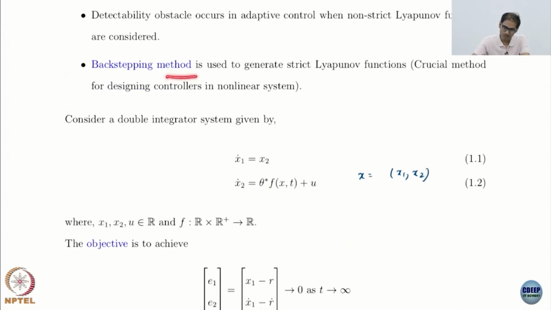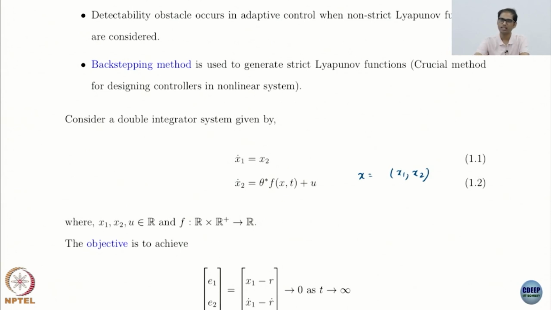So backstepping is a method for generating strict Lyapunov functions, or the way we said it is control Lyapunov functions. Control Lyapunov functions and strict Lyapunov functions are sort of the same things. Basically V dot is negative definite. For any CLF you will see V dot is negative definite. That is how it's defined, in fact. That is what is called strict Lyapunov functions. When you take a V which is positive definite and the V dot is negative definite, then it is a strict Lyapunov function.